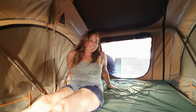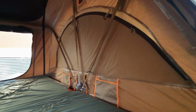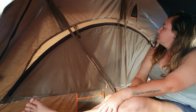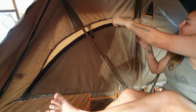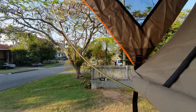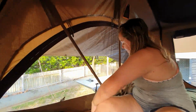It's not massive amounts of headroom, but it's not like you're pushing for it. It's pretty big. They can easily sit up comfortably. You could get a pretty big dude in here. Is that window unzipped? You should unzip that window. I put in all the stays. We'll unzip all the windows. The stay just goes into a hole, turn it like that. Yeah, you can see out the window.